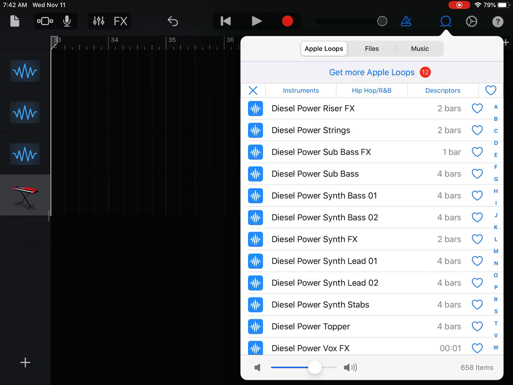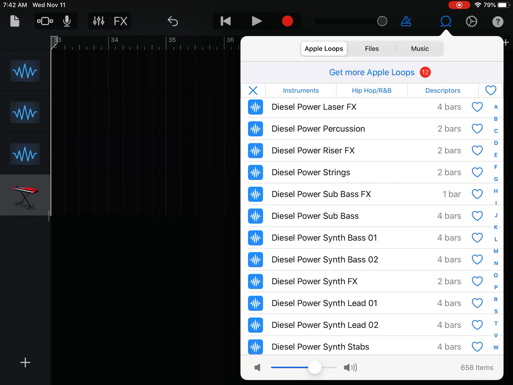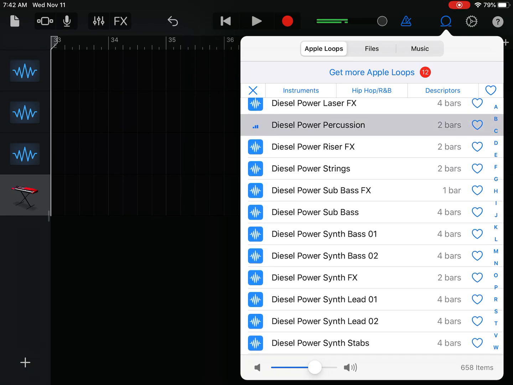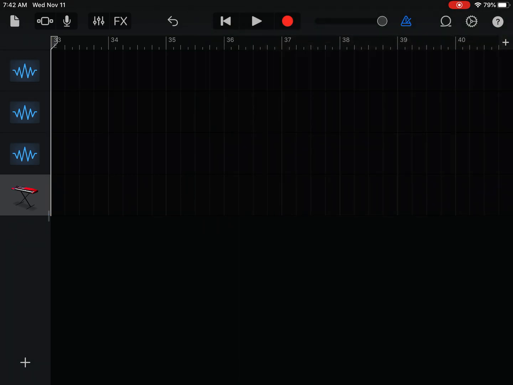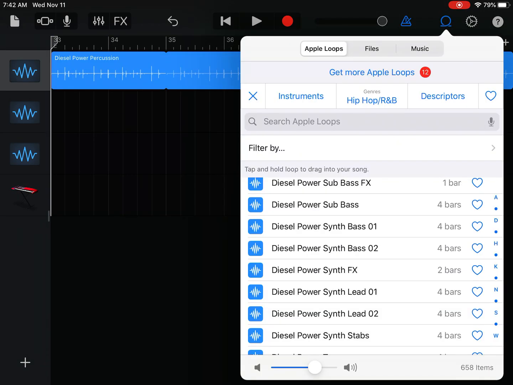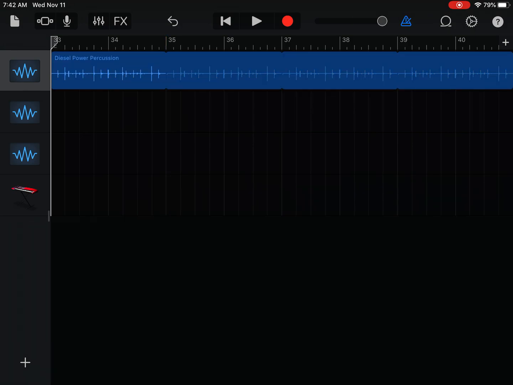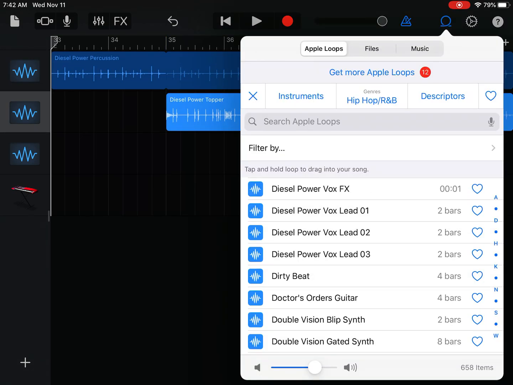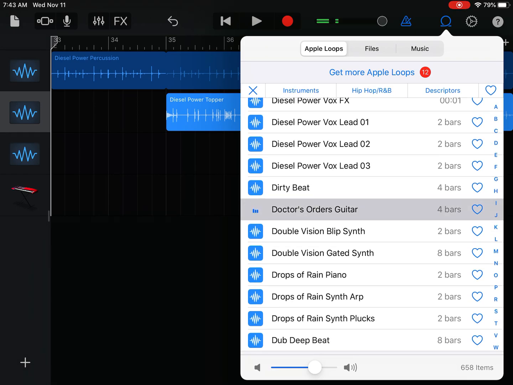Now it's the C part, so it needs to be a little bit different. This is something special, so I don't have to include everything. Maybe I start with a percussion breakdown like this. I might do some other percussion stuff that comes in after. I might do something different.